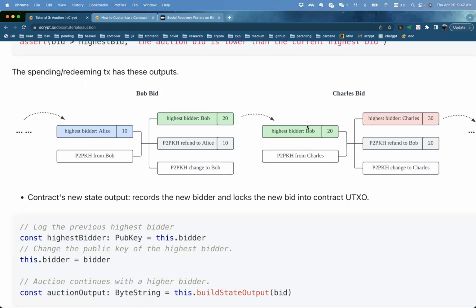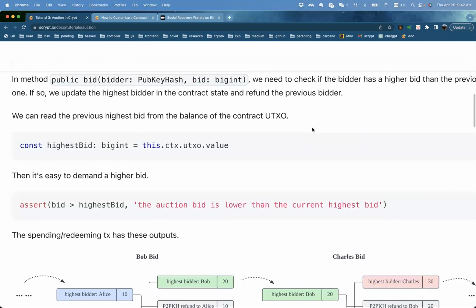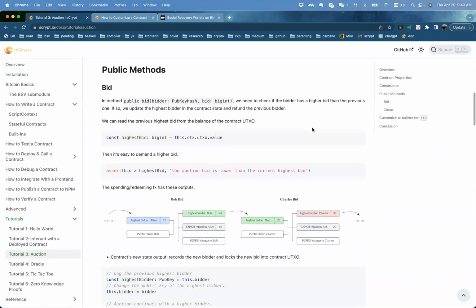So, okay, I think this is where we're going to close today, and we covered the auction. I'm going to put the link in the show notes. So from now on, this is the first use case we talked about, and from now on, we are going to cover all kinds of very interesting and hopefully insightful use cases for you to build upon.